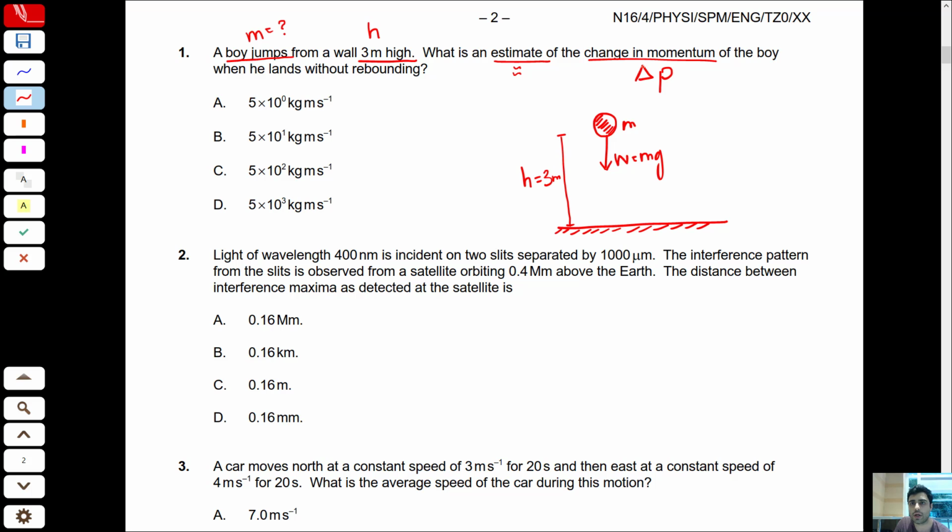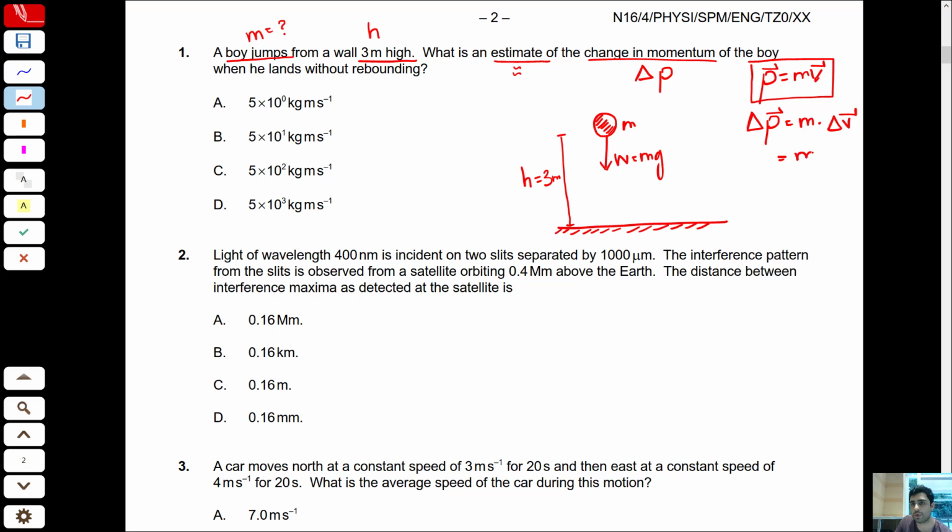Okay, change in momentum. The equation for momentum as given in the data booklet is momentum equals mass times velocity. Momentum is a vector quantity, so it is direction dependent, and velocity as well. So this is the equation that we will be using. Now the change in momentum is given by mass times change in velocity. The reason this equation is true is that the mass doesn't change, and any change in velocity will lead to a change in momentum.